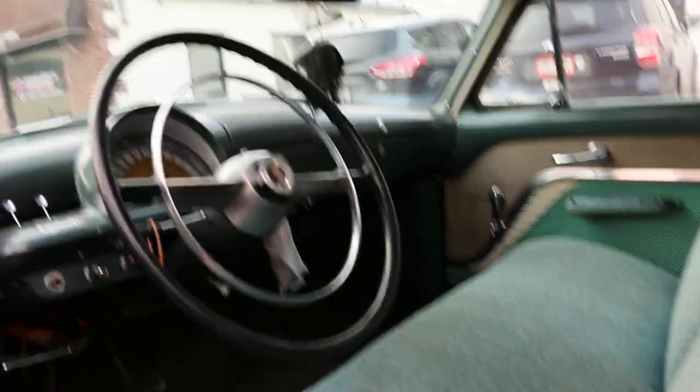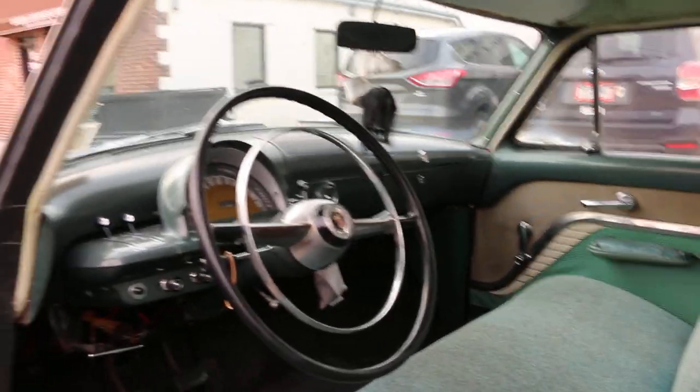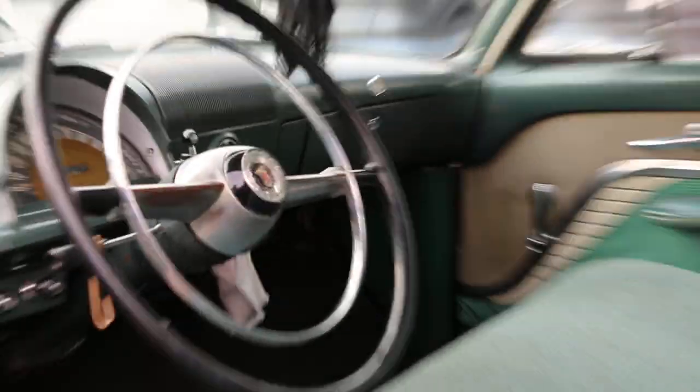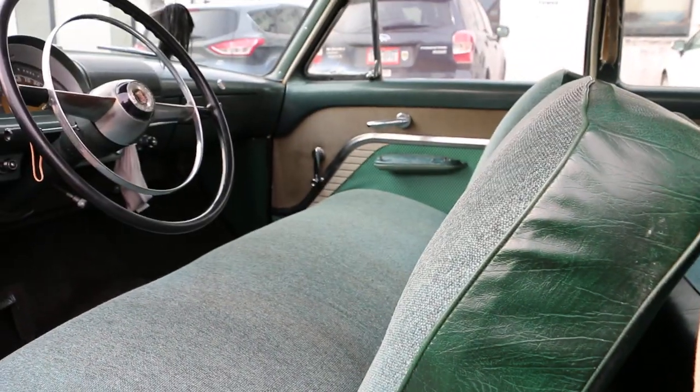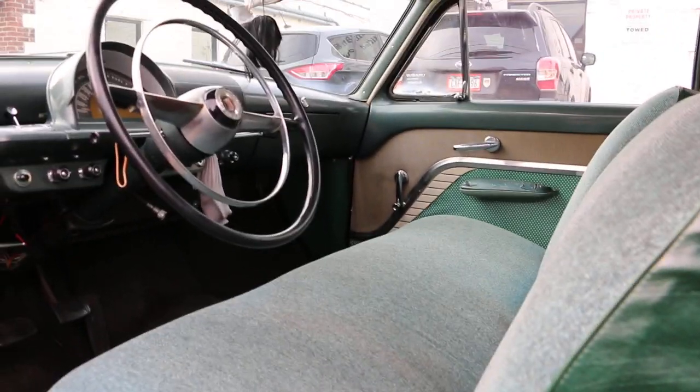Original interior, big lofty bench up here. So you got the flat eight, and then you got a three on the column? Three on the tree. Original dash. Interior looks original. The seats look original. Yeah, nothing was touched. Even the carpets look original to me. Yep. Door panels are original. Man, look how they did that back in the day. It's like a flower kind of print. Isn't that crazy?